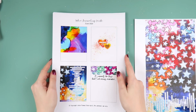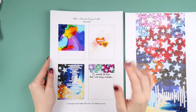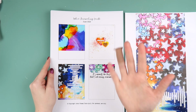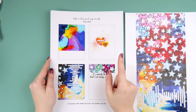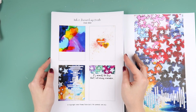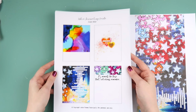Then I also have the journaling cards. So if you're a new Patreon peep, every month there is an art print, 2 pages of journaling cards, a collage sheet page, and a printables page. This month you guys are getting, I think it's 5 extra pages. I went a little bit cray-cray and I had to include them all. So here are your journaling cards.